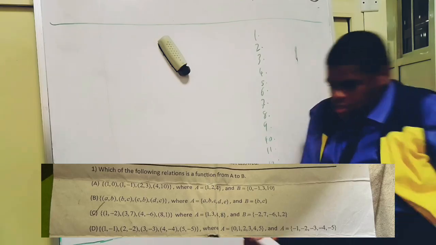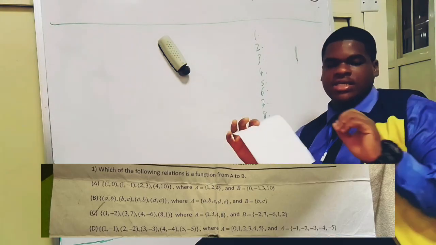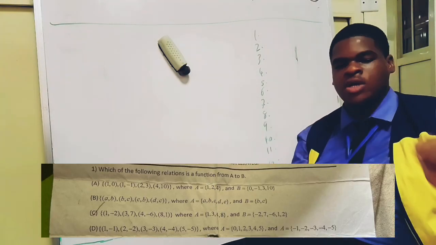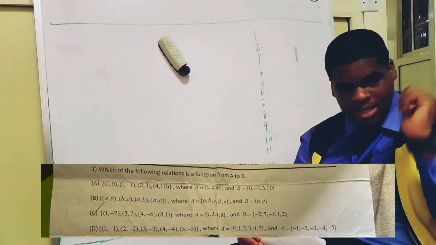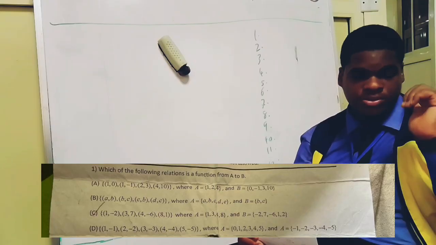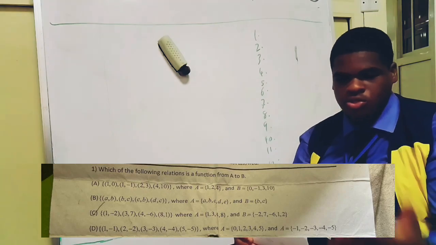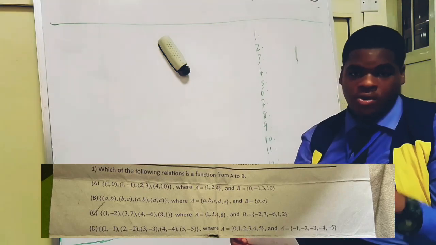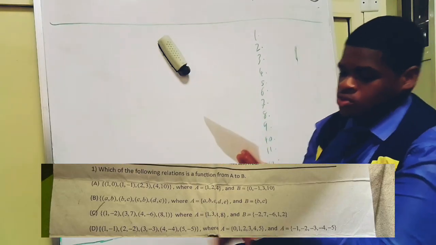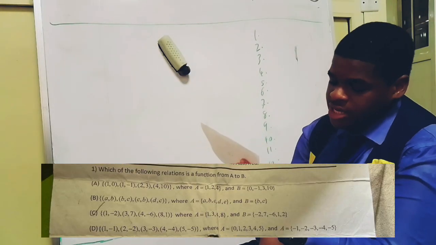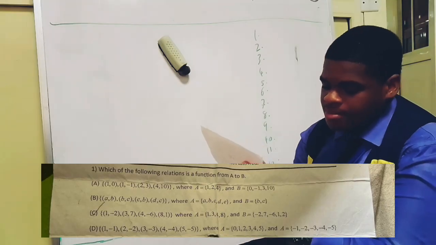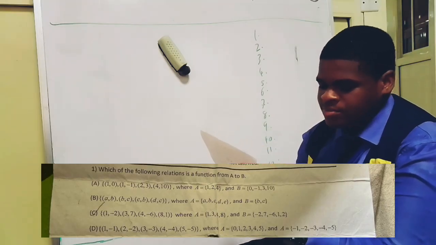Option A gives us that, okay, since this is a test review, it's not like the last one. The last video I did was a past test from last year. So you may not know the question, but this one I believe you all already have, so you can just get your own question. I'm not going to write down every single thing on the board. So question 1, option A: 1 is mapped to 0, 1 is mapped to -1.